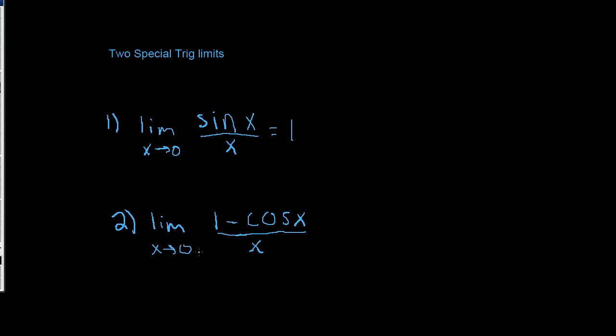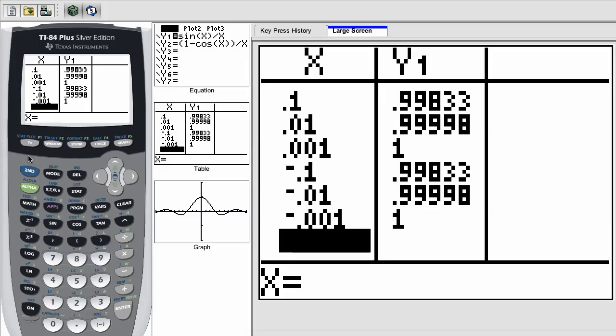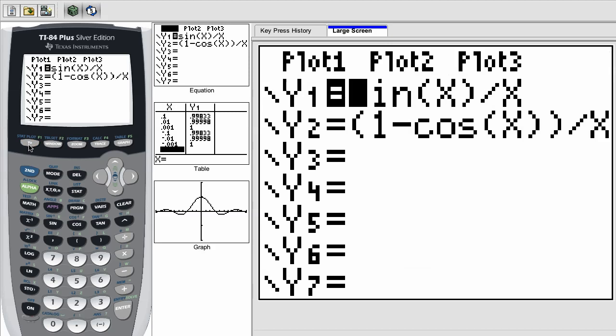And again, one thing you'll notice is that when you substitute 0 in for x, the cosine of 0 is positive 1. 1 minus 1 is 0, and we get 0 in the denominator. This once again is our indeterminate form, but again, you may be tempted to try to manipulate this to get it to something that you can use direct substitution on, but again, you're gonna be hard pressed to find that function. Okay, so we're just going to look at this from a graphical and a numerical perspective right now.